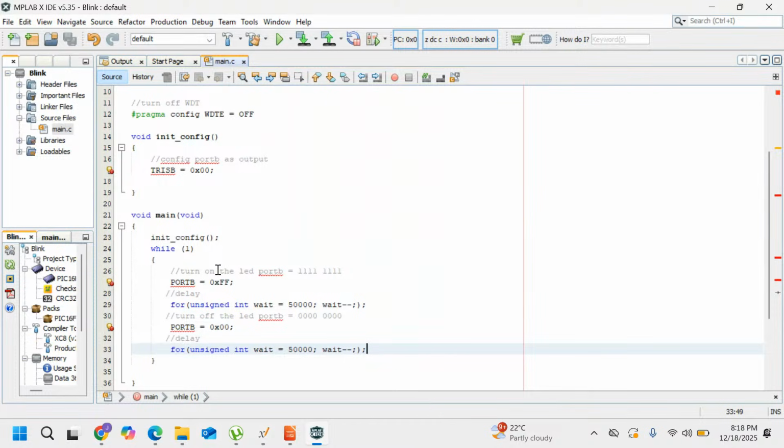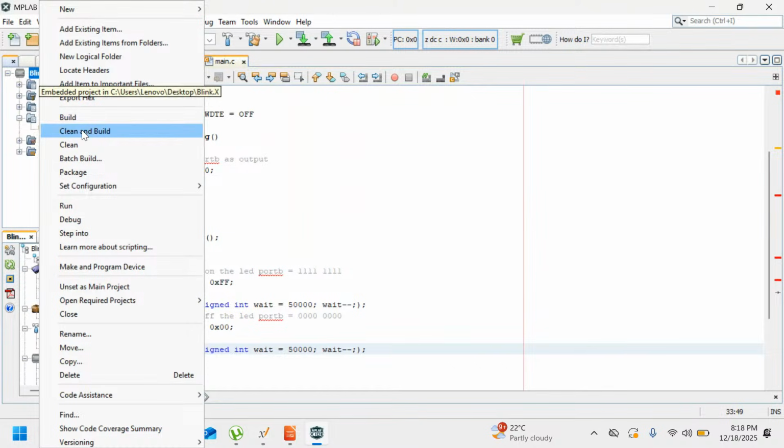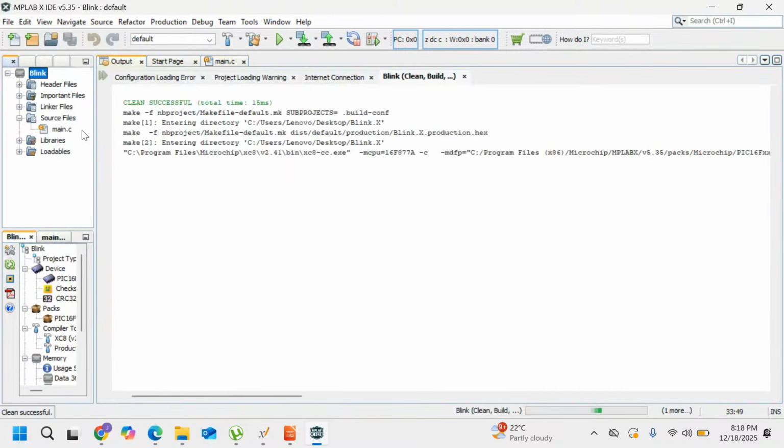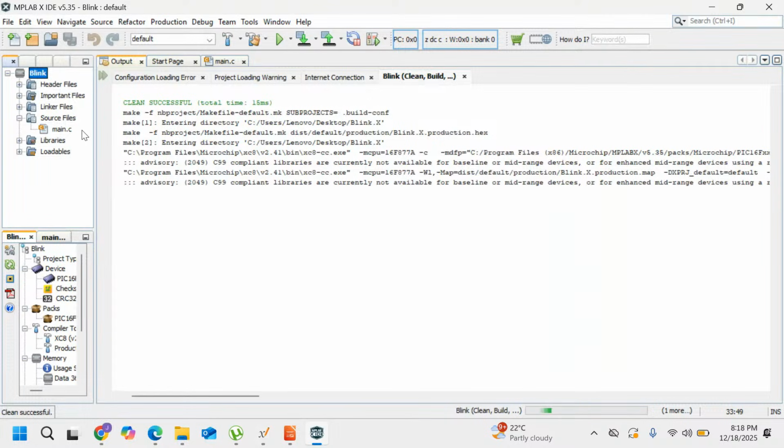Now we have written the code, we have saved it. Next thing is, we have to compile it. Right click on the project, clean and build.